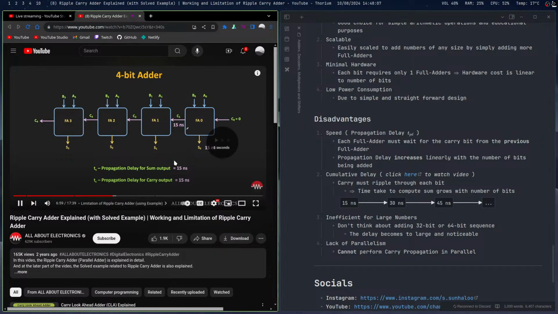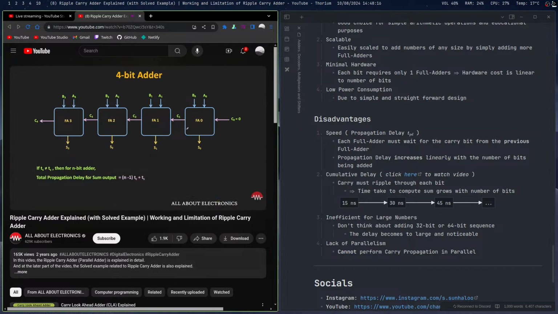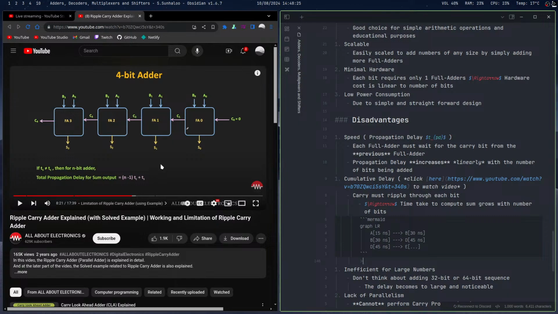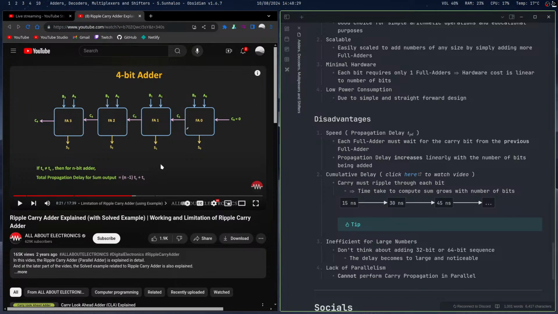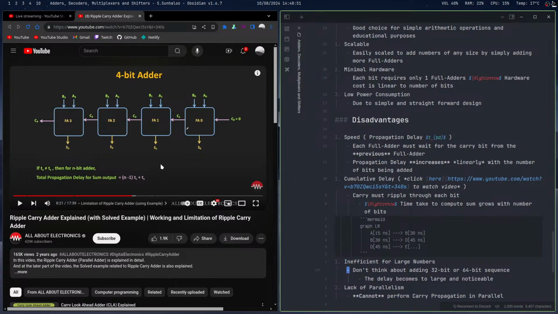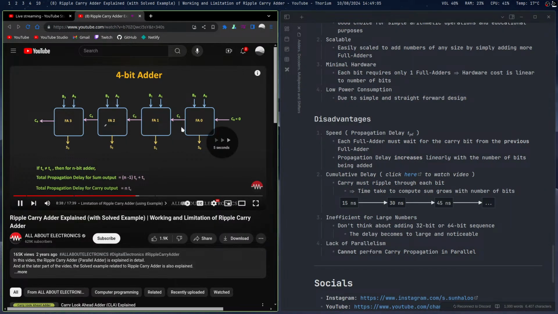So for n-bit adder addition, the time required to generate the valid sum output is equal to (n minus 1) times Tc plus Ts.